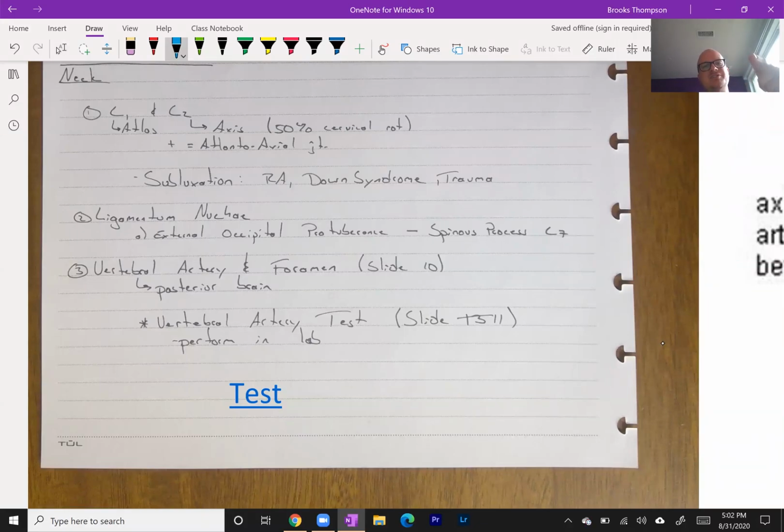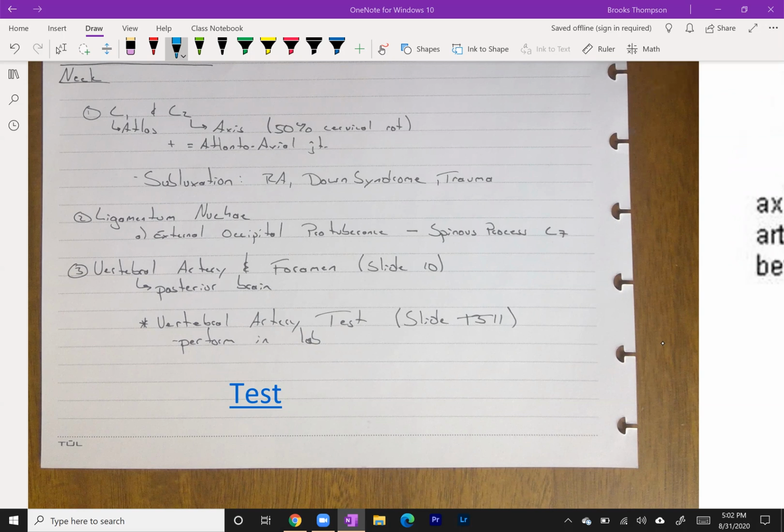All right, guys, let's get to this. We're getting close to the end of this term. We're going to start on the neck. Let's do it. I'm going to stop video on me. Let's focus on the notes. There's very few notes today, a lot more concepts and looking at the pictures.